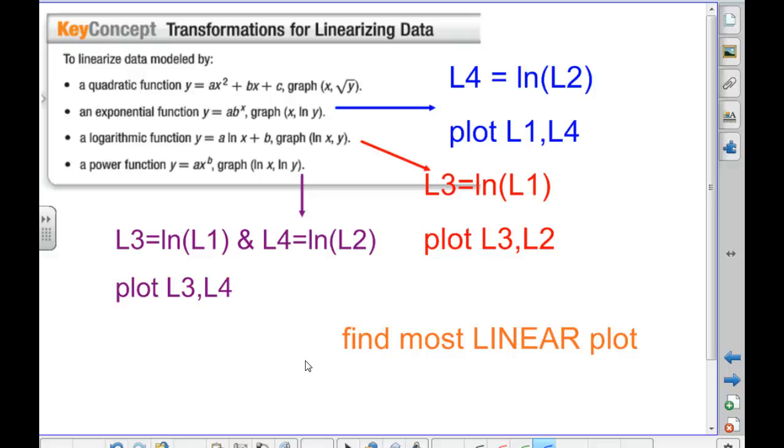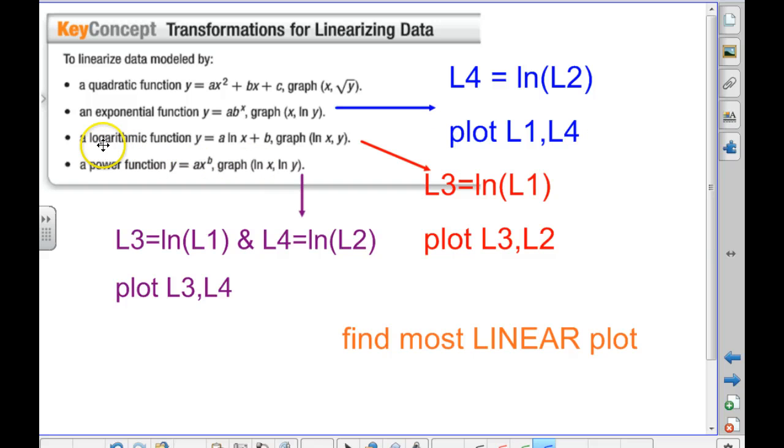All right, can you guys write these down? This is going to be really important. So next to those, when we do an exponential regression, when we test for an exponential function, we want to graph x against the natural log of y. So in list 4, we're going to find the natural log of the y values, which we stored in list 2. And then we are going to plot list 1 against list 4 because that's where x and the natural log of y will be.